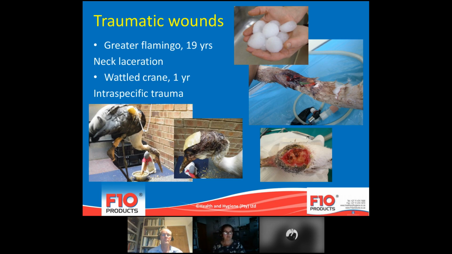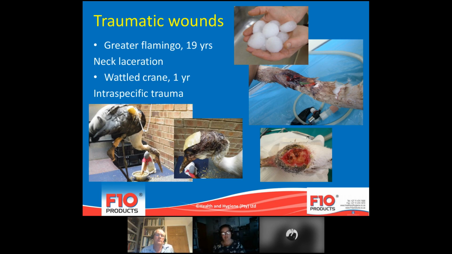This one actually was a wattled crane, so we had a big captive breeding program for wattled cranes, and we would bring eggs in from the wild. Obviously wattled cranes normally only lay one egg, but occasionally you get a nest with two, and the second chick never survives. So they would bring them to the zoo and puppet rear them for the captive breeding program. And you need to be very careful.